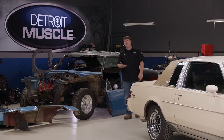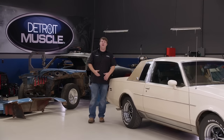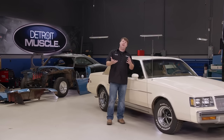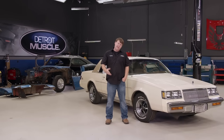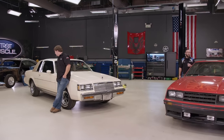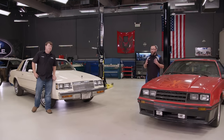Welcome to Detroit Muscle. We've been making some pretty good progress on our 69 Charger, but we're just like everybody else — we'll start a couple of projects before our old one is even halfway done. We're jumping into an era not known for big power, more known for its big hair and bad decisions. And since where there's one bad decision there's another right behind it, me and Tommy are gluttons for punishment — we've decided to take on both of these 80s ladies at the same time.